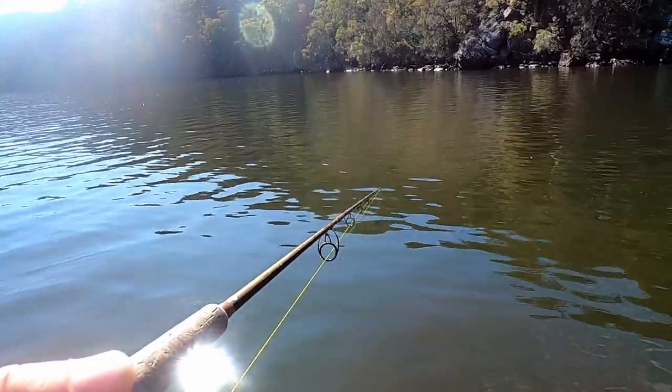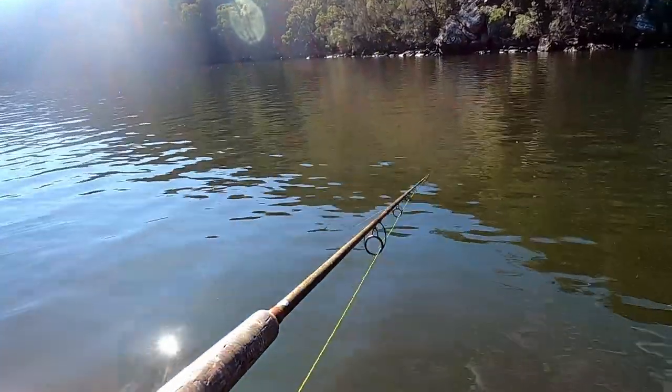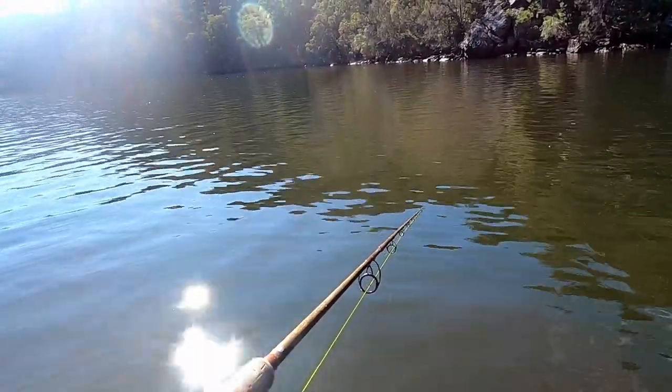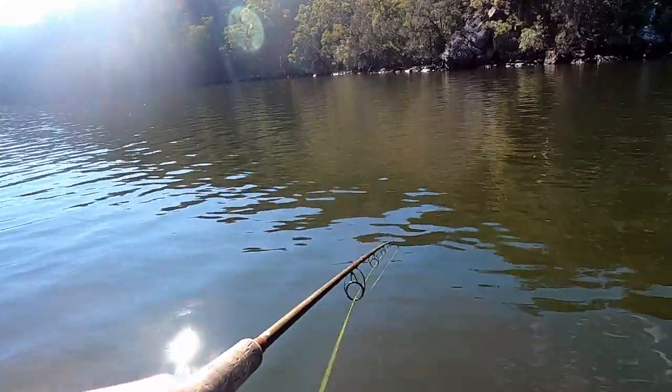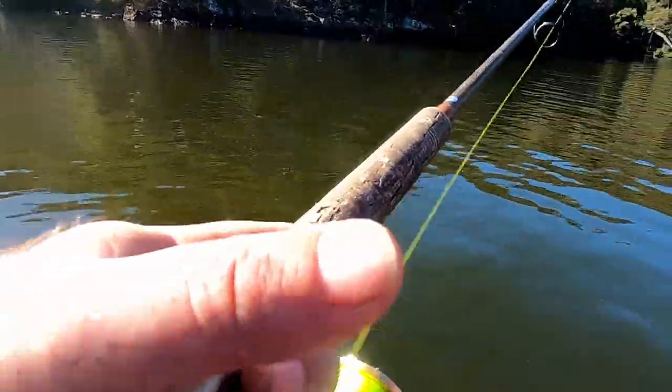Alright, next point. I'm not going to bother bringing it to me. I know that there's nothing underneath. I've brought a couple of lures to the boat now. That's it. Alright, move on to the next point.